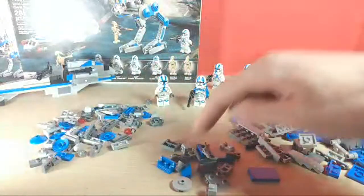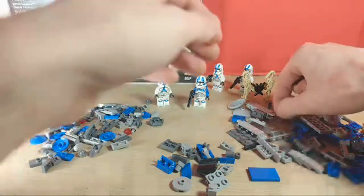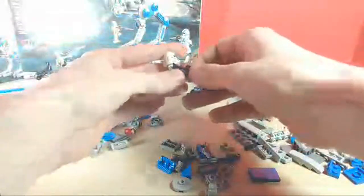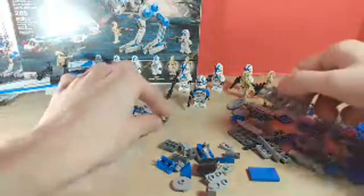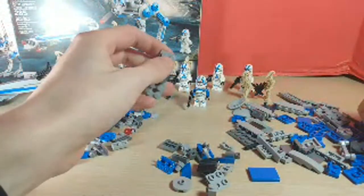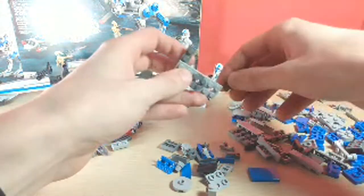So I got to find that. There it is. I like the idea of using the candlestick as the front thing. There we go. So now he could properly stand. And we've got a clone army! Now we gotta build a walker. A Christopher Walken.